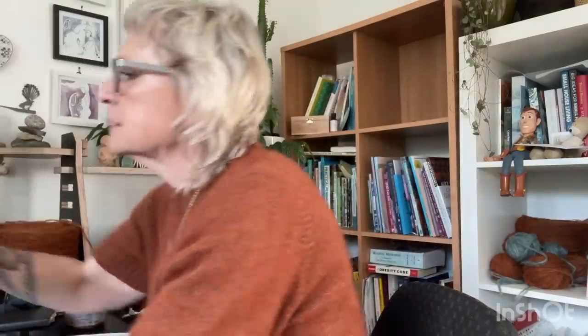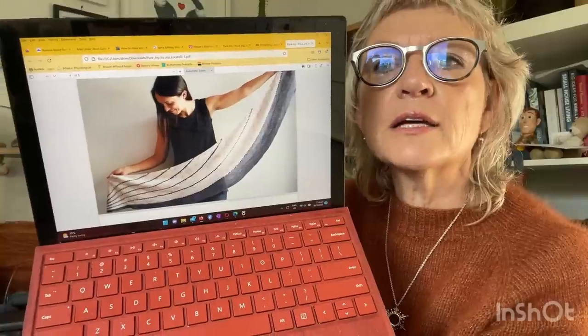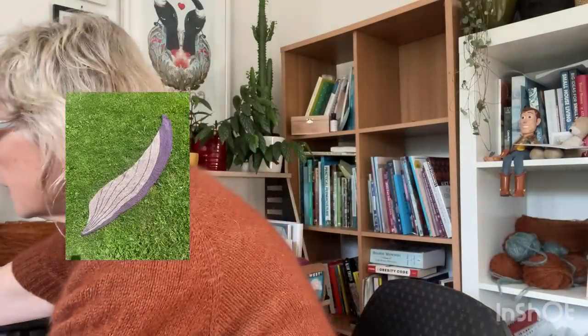The other knitted object that I have completed, I can't actually show you right now because I've given it to my mum, and I am going to do a little video at the end showing it off. But I knitted the Pure Joy. Now mine doesn't look quite like that, and I will insert a picture here, because I had one skein of the lighter color and one of the purple I did it in, which if you see in my last episode, you'll see which colors I was going to use.